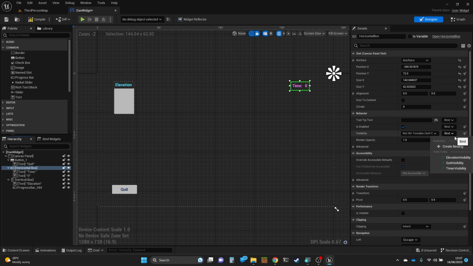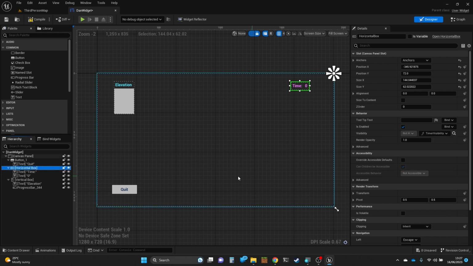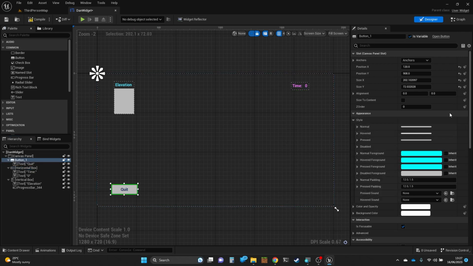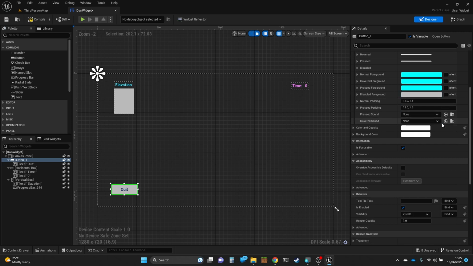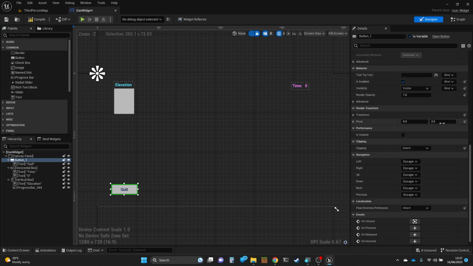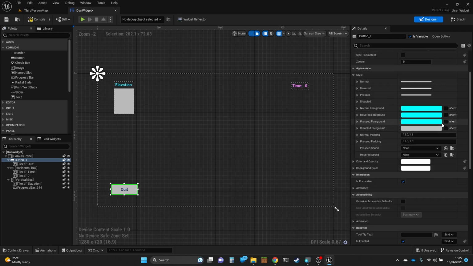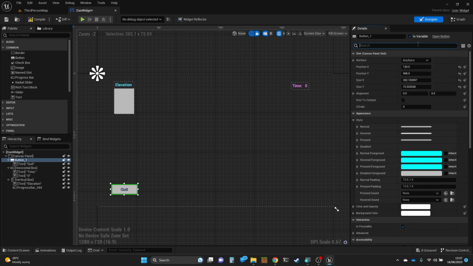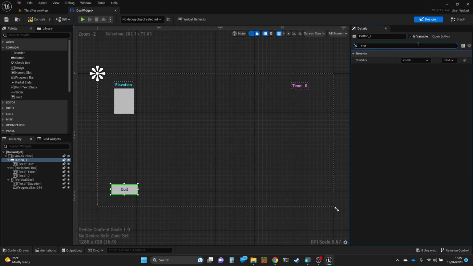So in the timer, I can just choose the timer visibility, and on the quit button, I can just choose the visibility. This is in a different place, obviously. I don't seem to be able to find it easily, so I'm just going to use the search to find the visibility. And then we can put that on the quit visibility.